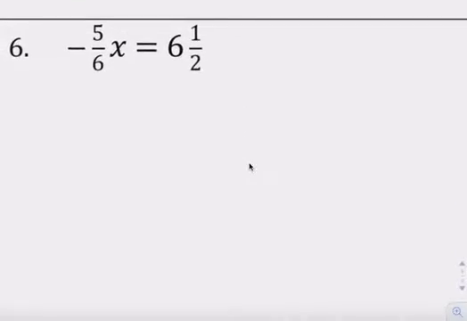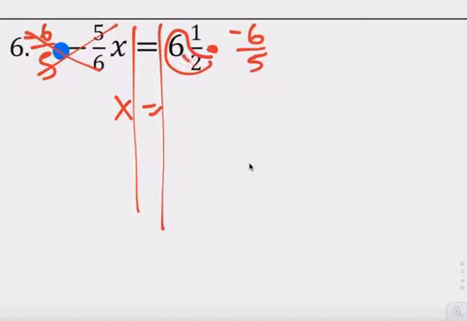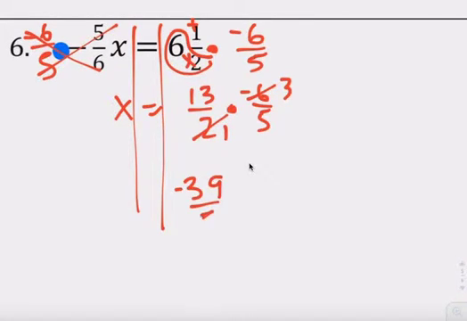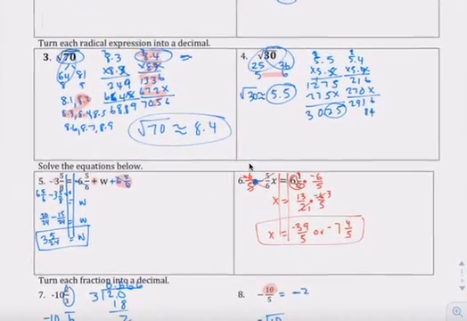Here we go. Multiply this by its reciprocal. Negative 6 over 5. Negative 6 over 5. Cross cancel. Leaves us x equals. Line everything up. You can't multiply if it's not a mixed number but improper. You can't multiply with a mix. That's 13 over 2 times negative 6 over 5. Cross cancel. That's a 3, that's a 1. So negative 39 over 5. Divide that. That gives you negative 7 and 4 over 5. That's your answer. Line it up, you guys. Not all over the place. Okay. That's how you do these if you've forgotten.